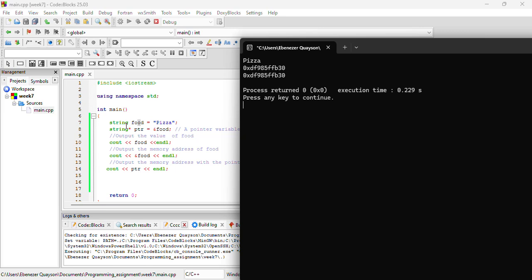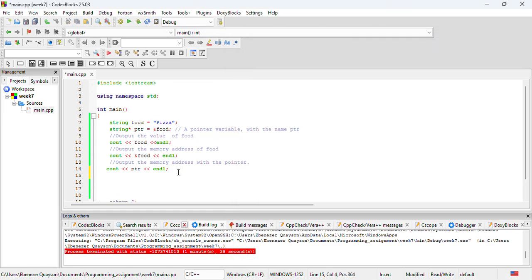The last thing we'll be looking at is what we call dereferencing. Dereferencing is basically the process of using pointers to get the value of the variable using the asterisk operator. So it's quite simple. What do I mean by dereferencing? We know that the pointer holds the memory address of the variable it is pointing to as its value, right?